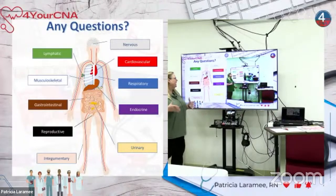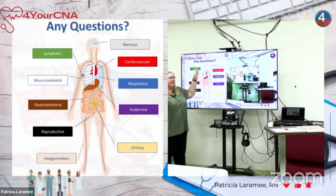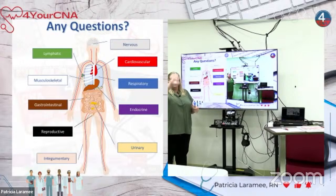Well, it means that we need to understand that when you get a condition or disease or whatever, it's going to affect the body system that it's associated with. So let's say that we get lung cancer. That's going to affect our respiratory system, because lungs are in the respiratory system. But the problem is that it's part of a bigger system. So even though lung cancer is going to affect our respiratory system, it's going to have an effect in other systems as well. So we have to think about, what do the lungs actually do? The lungs bring in air and expel air. Well, why does it do that? Well, it needs to collect oxygen and get rid of carbon dioxide.